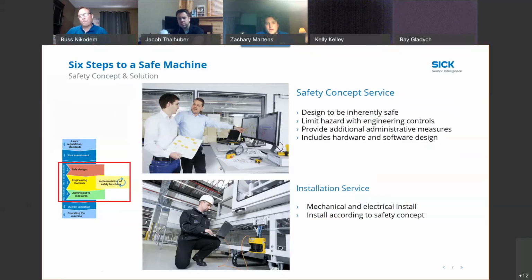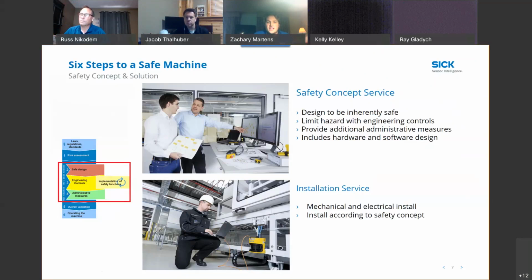And then my question to you, Zach, is can a customer buy the risk assessment but not the safety concept and say, I've got it from here, or can they buy the risk assessment and the safety concept and say, I want to install it myself, or do we have to do the installation? Yeah, that's a great question. We want to be a partner, right? And we understand that our customers have different competences, right? They might be super comfortable doing the design and they have all that competence there. So we want to let them do that portion, right? Okay, we'll take the risk assessment, we'll do the installation. We have the guys who do that all the time. Or maybe it's, hey, we already have a risk assessment, we're not really sure what to do. Okay, we can take it from there.